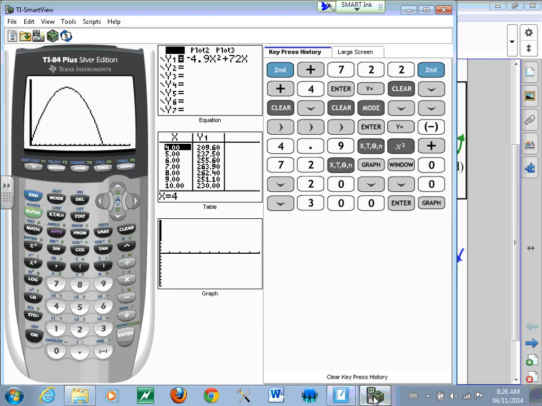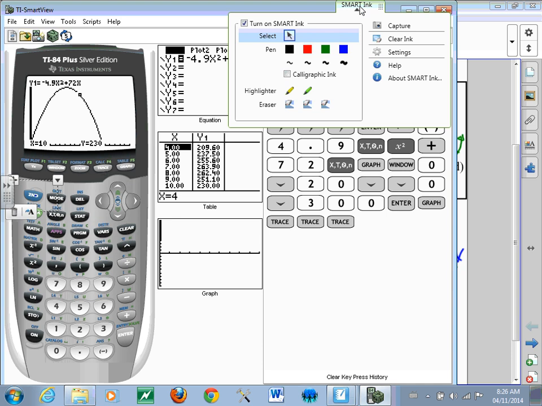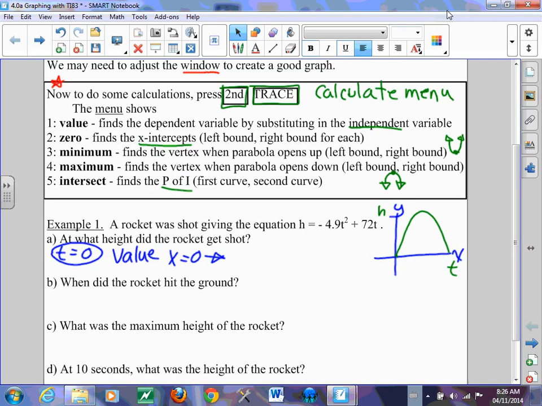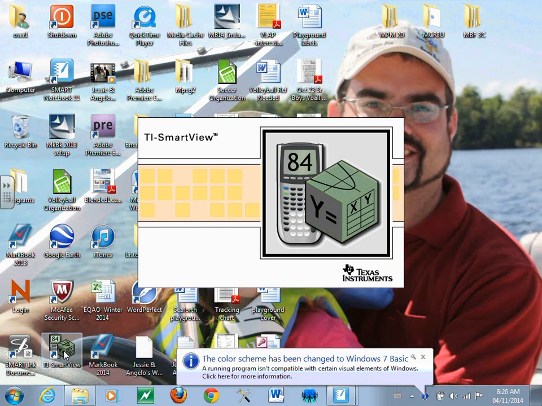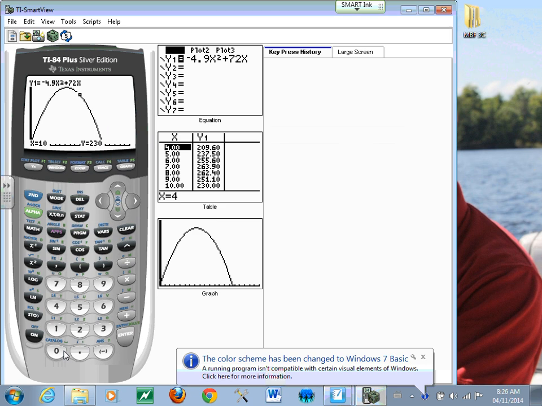Go see the menu, it says calc right above trace here, so go second trace. Sorry, let me put my pen down and try that again. Second trace. Give me a second. I've got an overlay map on here. Let me get the ink layer off. Sometimes technology doesn't always work for you. I apologize, guys. Give me a minute. I somehow just lost my screen. Maybe if I plug it back in, we'll see if it'll come back up. Otherwise, this is a complete delay. Okay, I think we're okay.